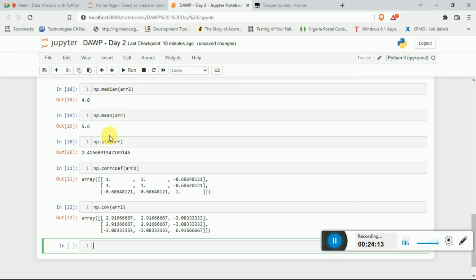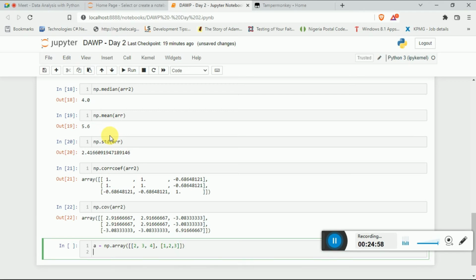Now let's assume we have two different arrays or two different matrices, and you want to join them together to become one matrix. So let me assume this is A. Let me say A equals np.array, with 2, 4 and then 1, 3.